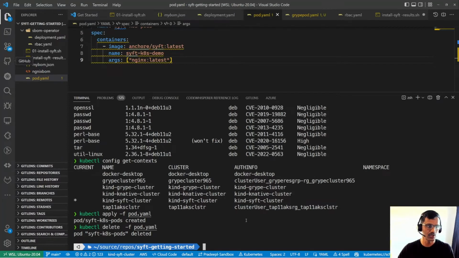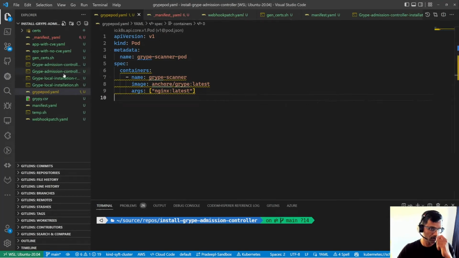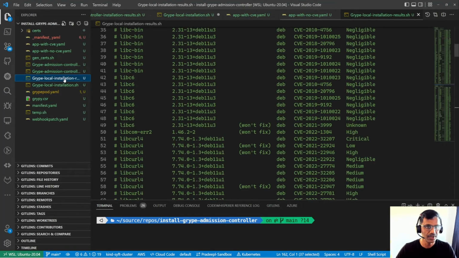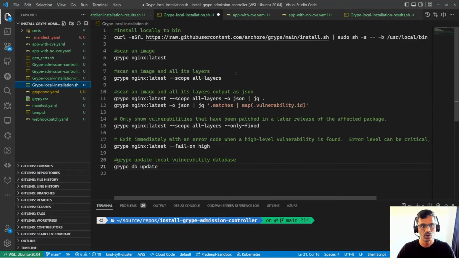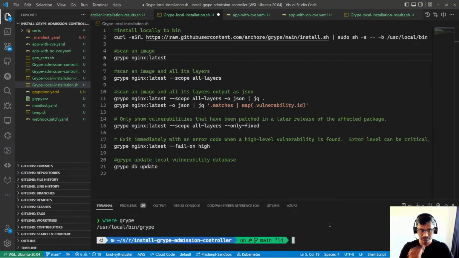Now, the other part of this is making sure that you can do vulnerability scans on the packages that you use. And there are tools out there to perform vulnerability scans. For example, grype is a tool that can be used to perform vulnerability scans. Let us run through how to install grype and how grype works. Again, to install grype, you would download the grype executable into your bin folder, which is what I've already done. Let me just check. Yes, I do have grype locally installed.